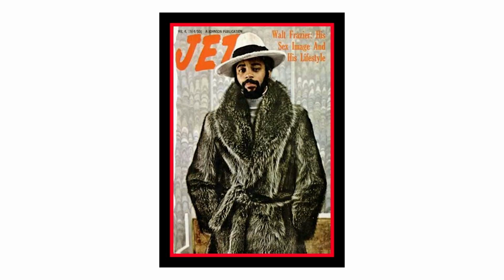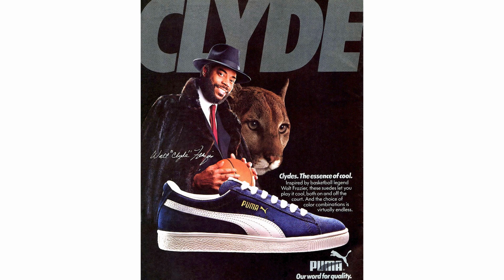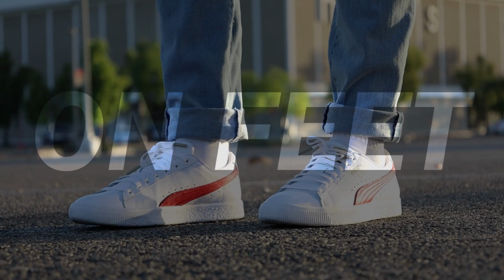I mean, look at the way this guy dresses. He was the definition of pimp. He was one of the first players to own a freaking Rolls Royce. I mean, look at his endorsement picture. His coat was probably made out of the same puma he took a picture with. There was no PETA back then. Everything was fair game. Your dog was fair game. Even today, the man continues to have a unique style. The man is an absolute treasure. Shout out to Clyde Frazier.